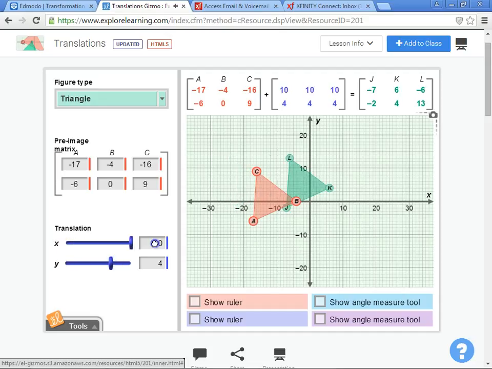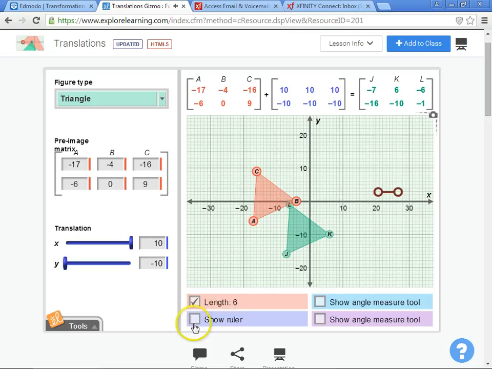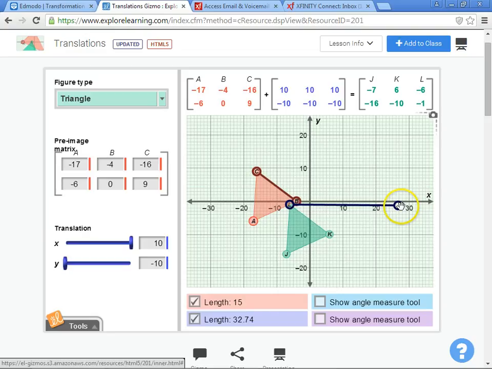And like I said, the gizmos do a great job of showing the image formulas, allowing you to make all kinds of moves wherever you want to translate that triangle, and they're just great tools to play with. You can click on the rulers, the pink ruler here. You can drag over to a side of our triangle, and it says it measures at length 15. You can measure the translated image, and you should notice that that side is congruent or equal, and it'll be true.